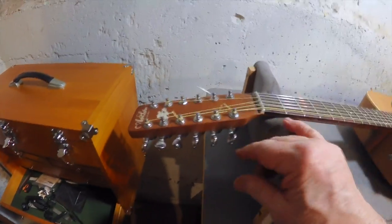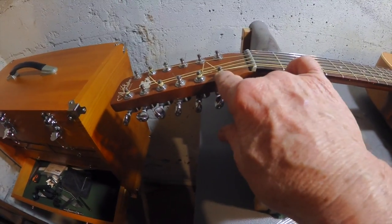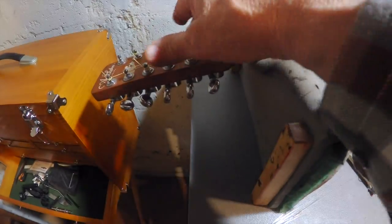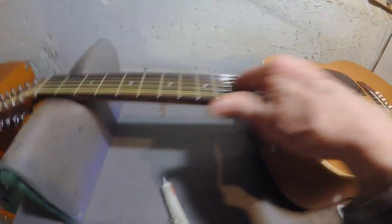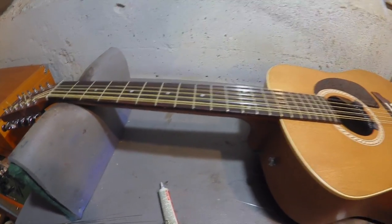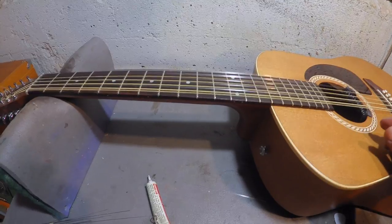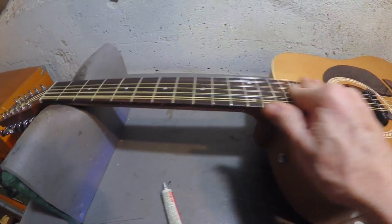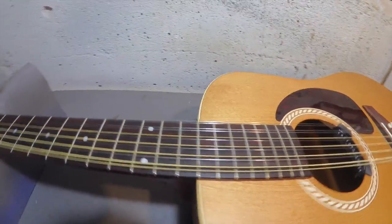When you're putting strings on any guitar — 12-string, six-string, electric, acoustic — make sure the tuning machine nuts are tight. I oil the fretboard too; I use Old English, which is like linseed oil, and oil it before I put my strings on. And there you go — I guess that's about it. We're going to take it for a test run in a second.